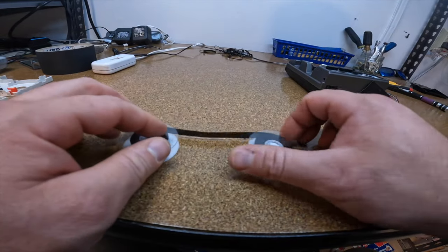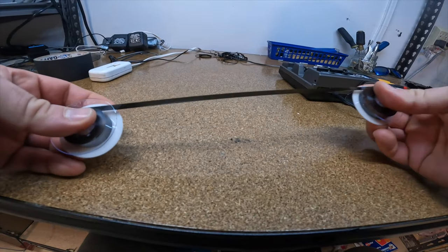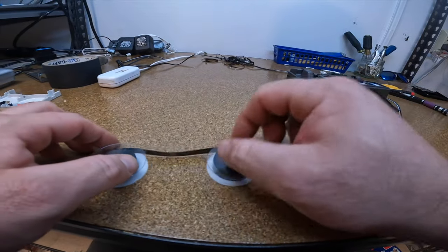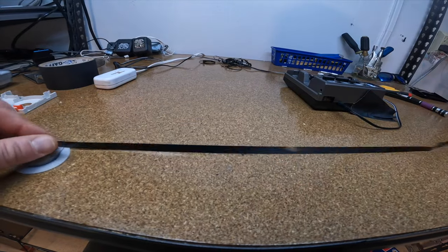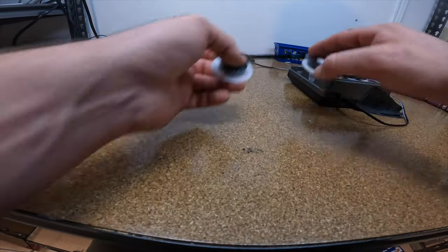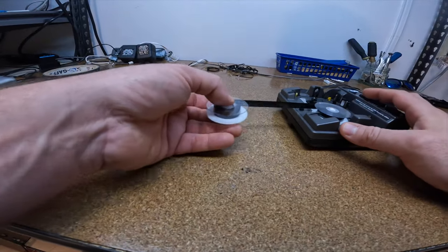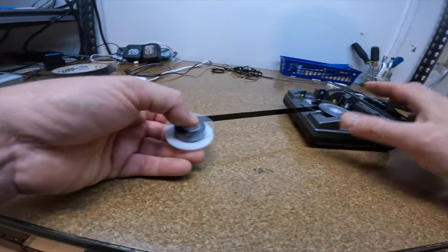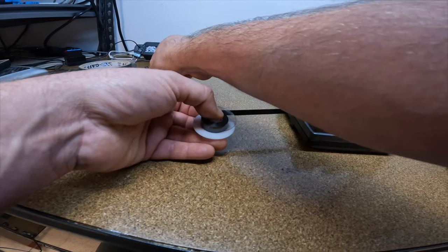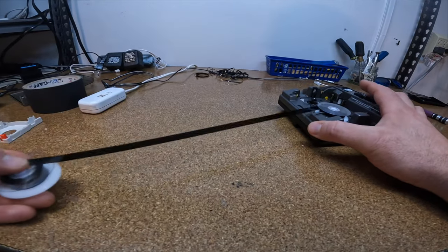So if you don't have a rewinder, you can kind of sit here and do it like this, and roll it back up. And you could do this the whole way, but with this rewinder, you really speed things up. Still pretty hands-on, but it does make things a lot easier to do.